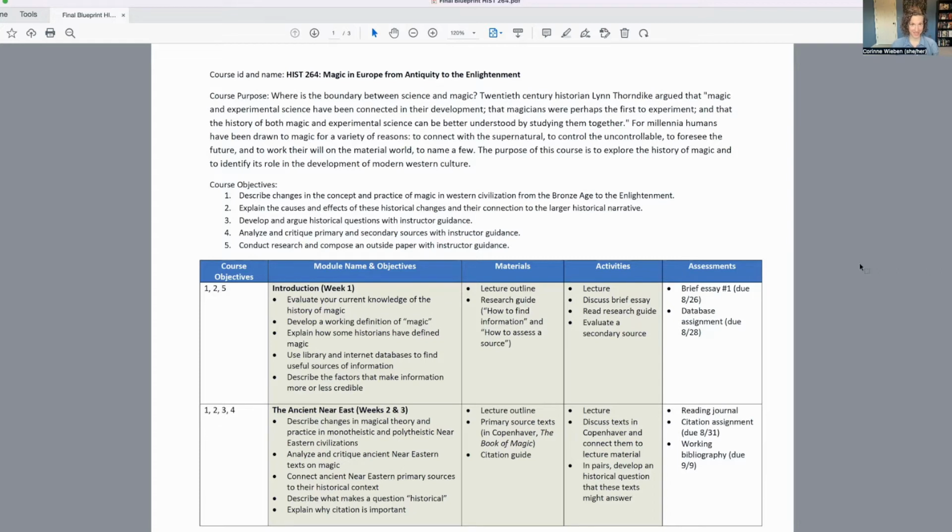Once you have all of this, then you can see which of those course objectives are being fulfilled by that module or that week. And you don't have to fulfill all of the course objectives every week. In fact, it's probably going to be pretty impossible to do that. But you do want to make sure that in the course as a whole, somehow you've addressed each of these course objectives somewhere in the course. Once you've done that, it's going to make your online course so much easier to organize.